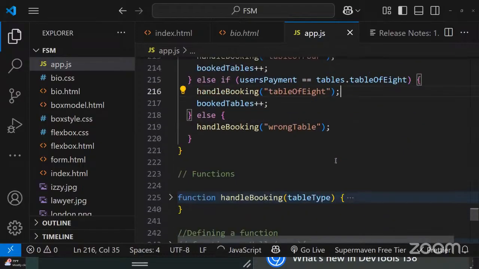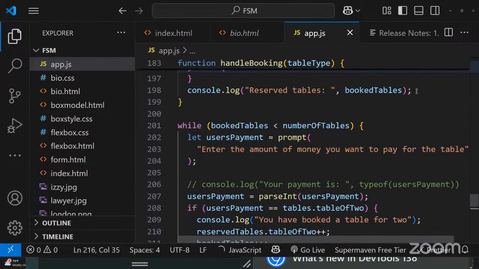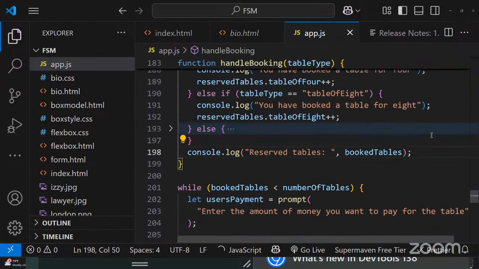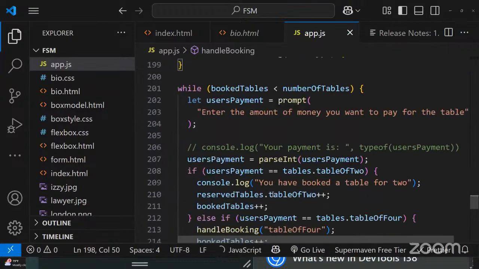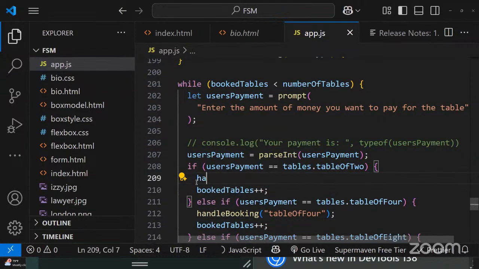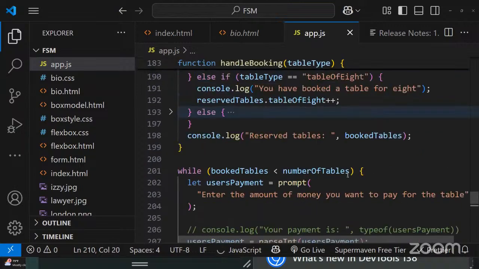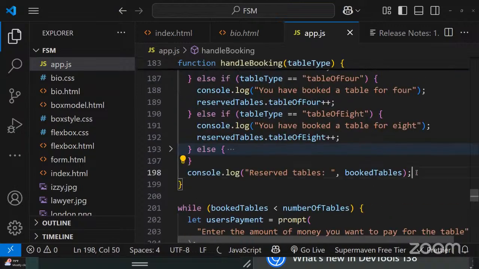So in fact, I'll come back here and add this log to it. Let's replace this back, handle. Okay. Table for two. Okay. Let's add this log.